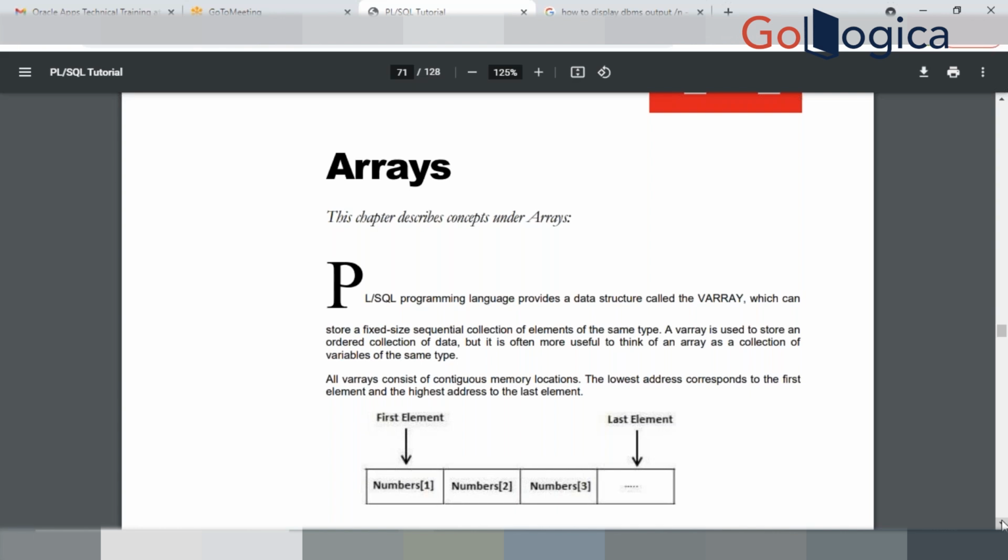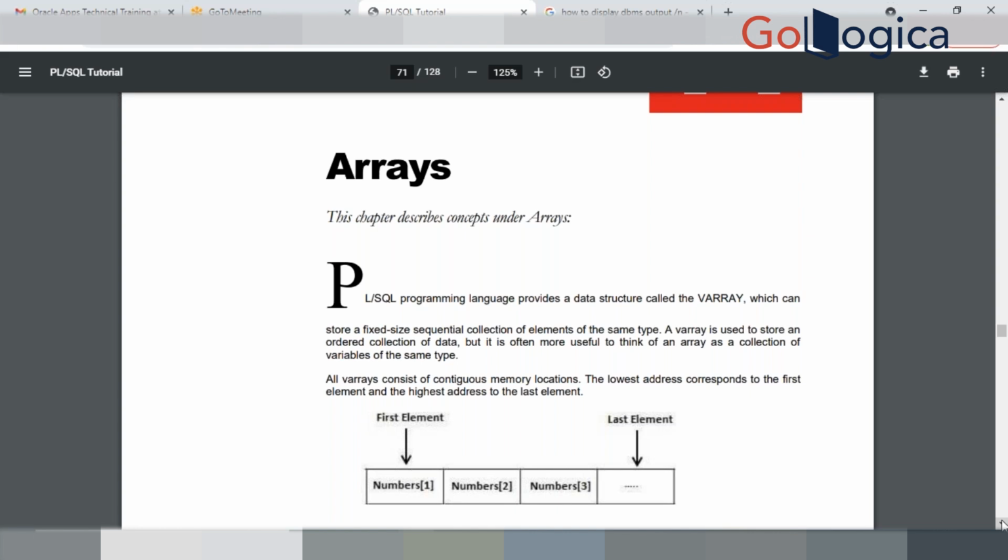Arrays are very helpful for declaring data types. In a programming language, it provides a data structure called an array, which can store a fixed-size sequential collection of elements of the same data type. Now I want to declare one student name array, of array data type.